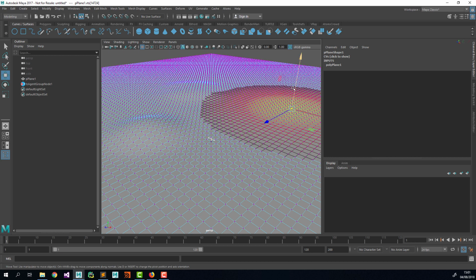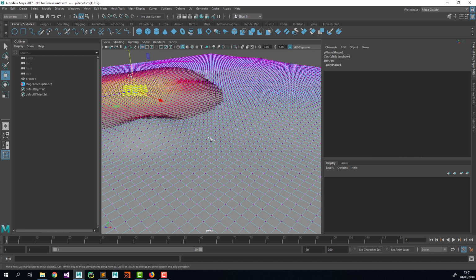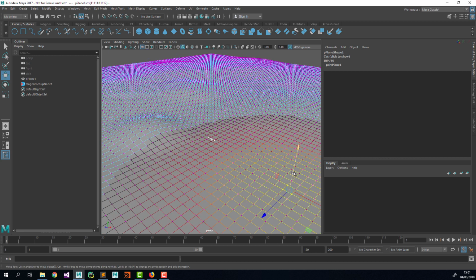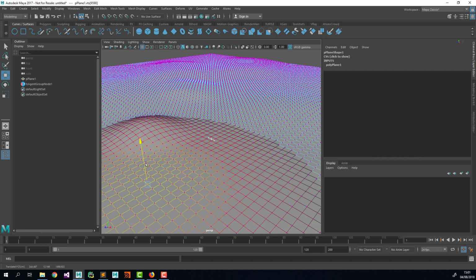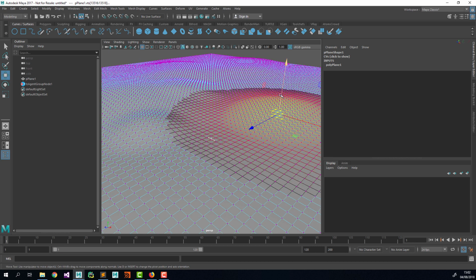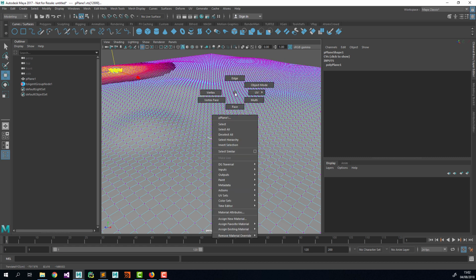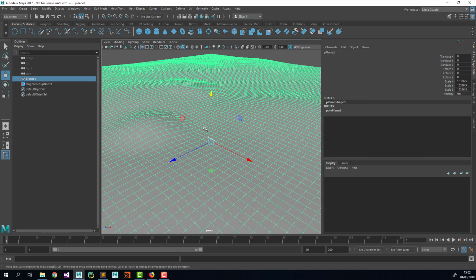So let's make this bigger, something like this. And this doesn't have to be accurate. I mean, you can do just some rough deformation here. If you want it to be accurate, you can do it accurately, but I'm not going to do it right now. So this is done now.